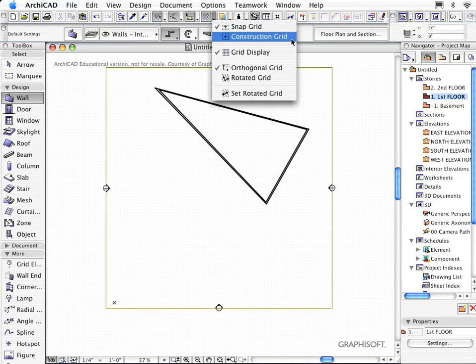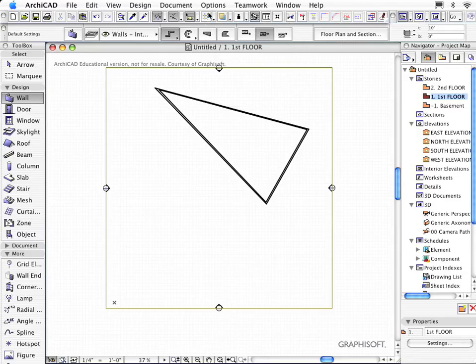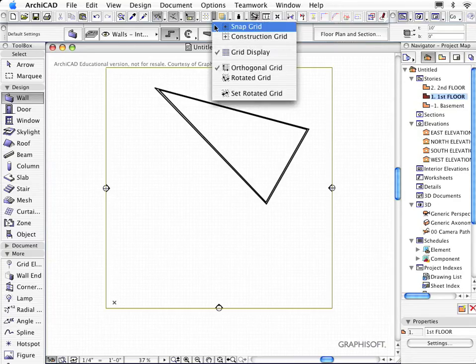When the construction grid is selected, you are able to work in 1-foot increments. So again, this button here is your grid snap. You have two snap options: the snap grid at 4 inches and the construction grid at 1 foot.